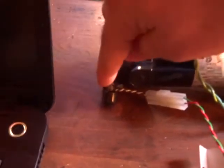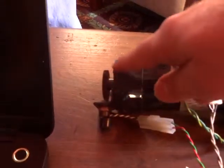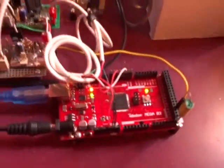And here is a gear on the end and a little pickup that has a magnet and a coil in it. And each time one of the gear teeth passes, it puts a little signal on the wire, which comes out here. It's amplified by a differential amplifier, and then it's turned into a square wave and sent to the controller.